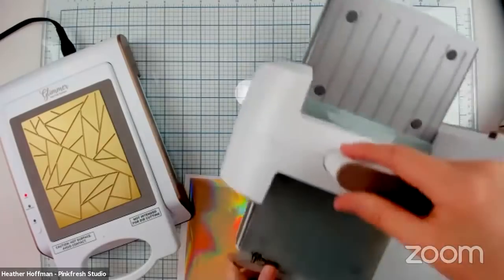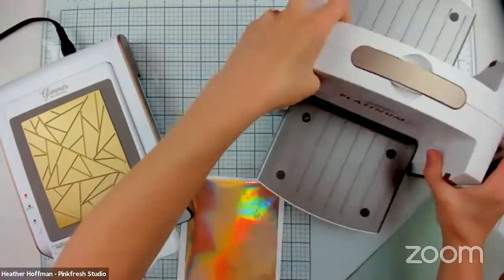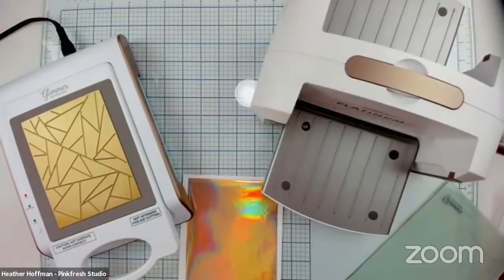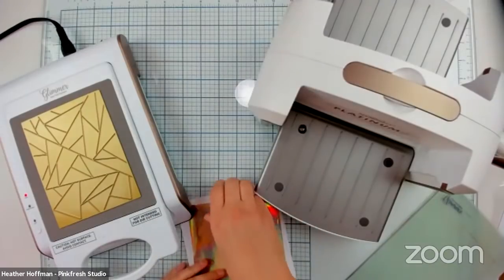Not quite sure when I'm going to do that, but I'm going to get my Gemini here in place, or my Spellbinders die cut machine here. And then as soon as this timer goes off, we'll go ahead and foil this first piece.